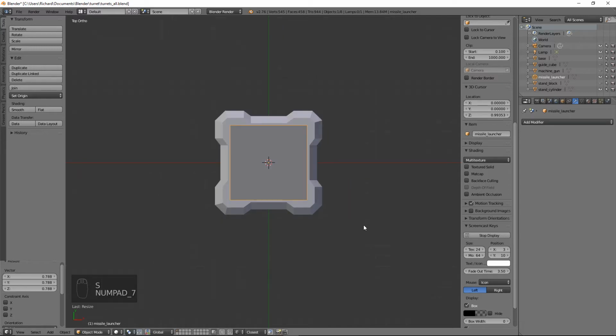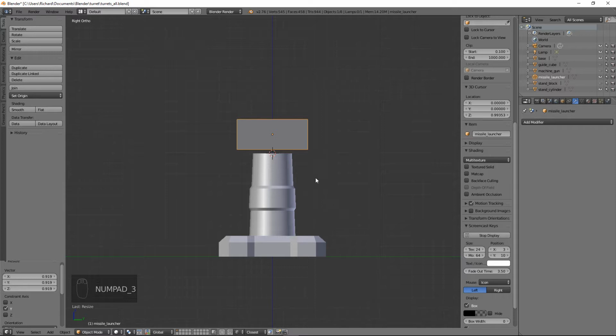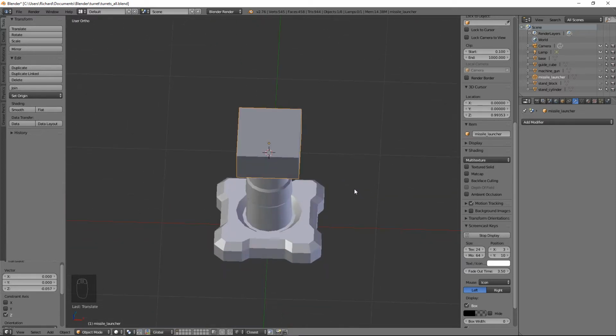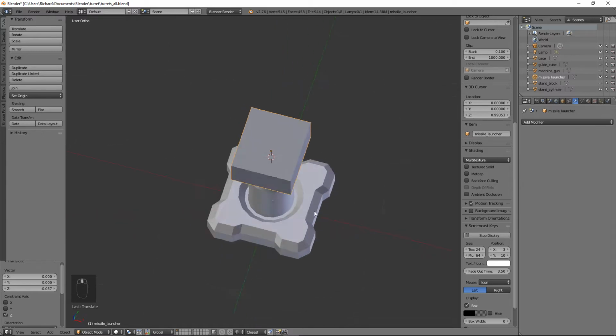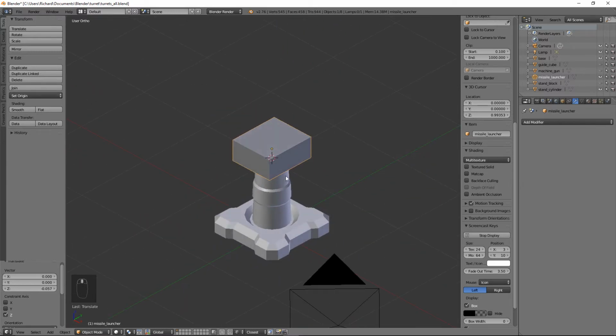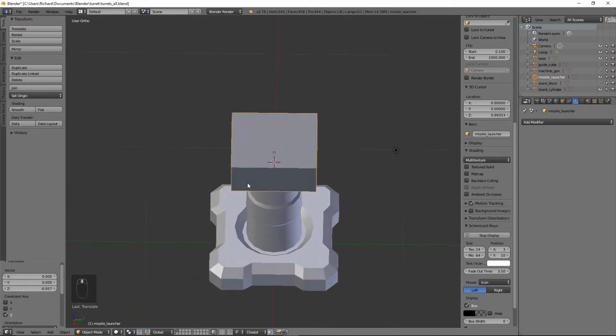And what do you think? Scale it on the X a bit, because it needs to be longer than it is. Right, and then scale on the Y a bit. Probably. No, I'm happy with the Z. Grab on the Z so that it shows there. Okay. You're thinking, well, it looks exactly like every other turret we've done so far, and it does. So let's start making it interesting.